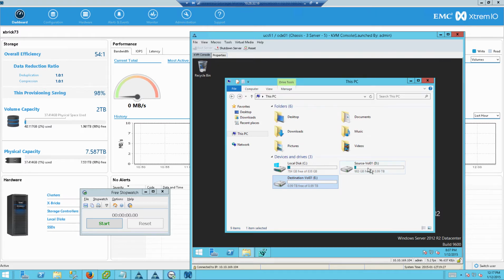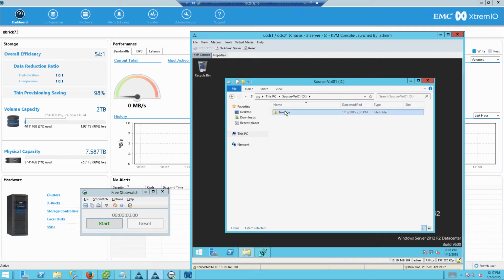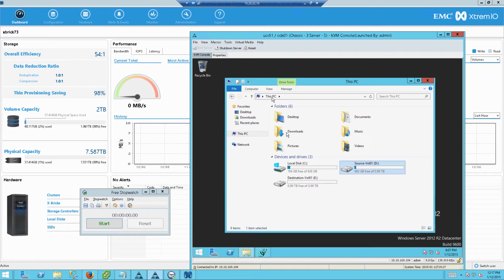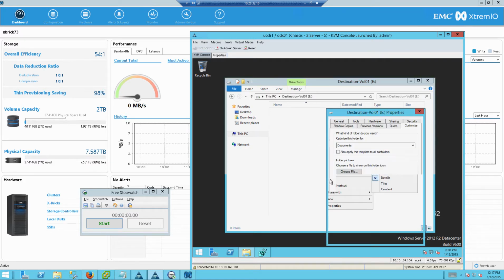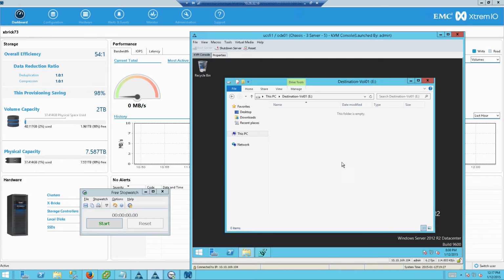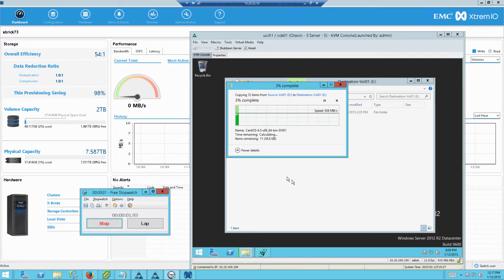So what we're going to do now is go to the D drive and select all the files that we want to copy, and the moment the copy starts, I will also start the stopwatch timer, so we're going to see exactly how long it took. So, paste the files, paste, and start the stopwatch utility. Let's look at how long it takes. We can also see the megabytes per second. That's also going to be very important when we compare it with ODX on.